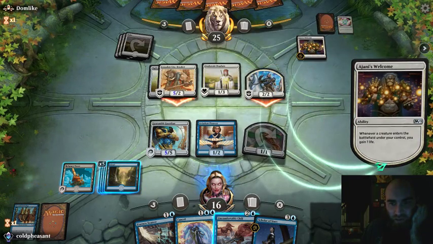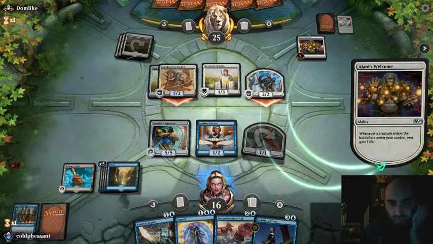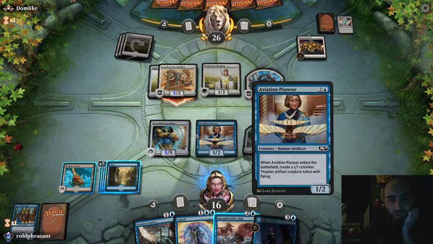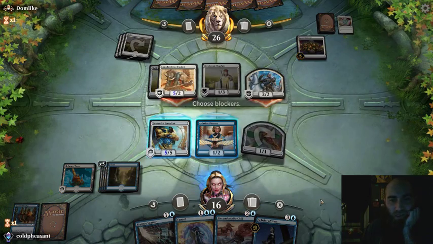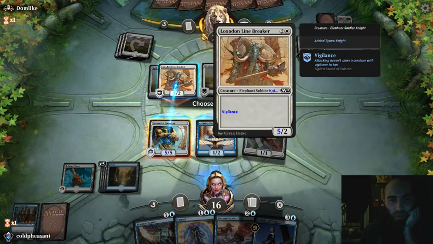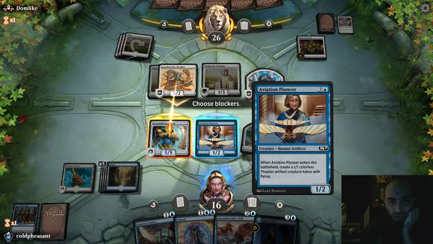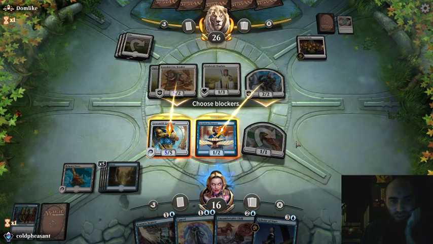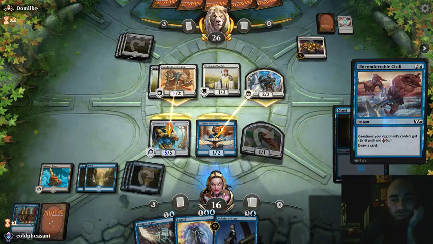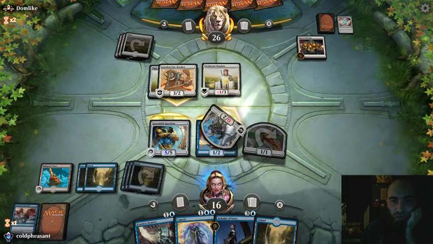It's tapped and attacking. We'll resolve the Ajani's Welcome. He gains a life. Then I'm going to block. Probably should have kept this guy untapped so I could trade another creature out. Oh well. I'm going to block here. I don't want to take any damage. Two blockers. It doesn't matter because he's going to get smaller, but whatever. And I'm going to Uncomfortable Chill him and draw a card. Alright, so he deals no damage.